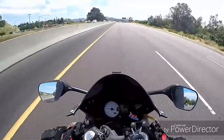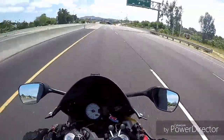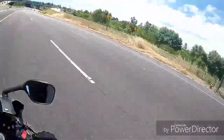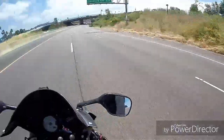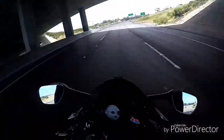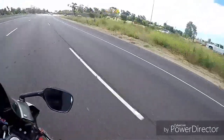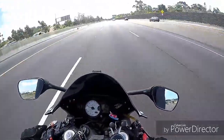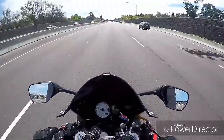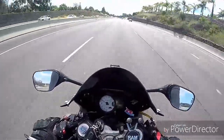So that's the quick shifter right there. I wanted to do it a couple more times, but maybe take it down to third gear, so maybe we'll get it to a lower gear. We'll flip and then downshift. Already at 8 grand. How about we do it one more? We're at 80, 38, we're at fourth gear.